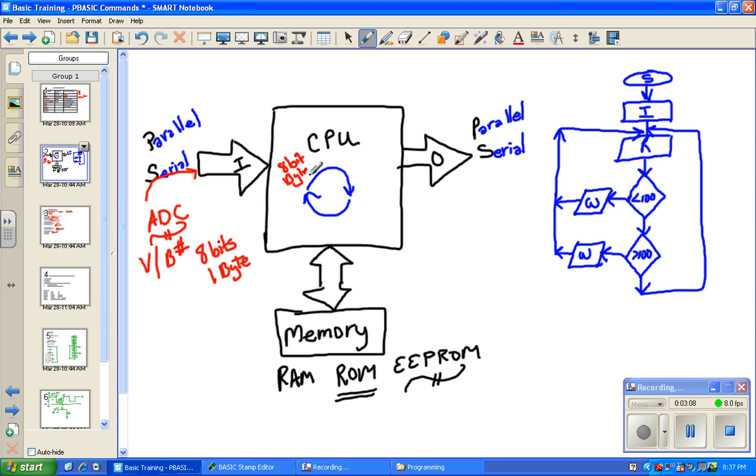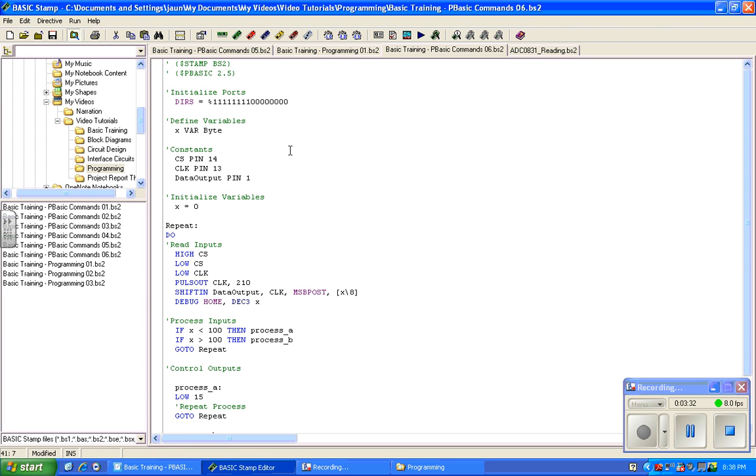So now we have the value that's being read. And what are we going to do with that value? Well, we're going to test it, because we are checking to see if it's above or below a value that we choose. And then we're going to use that to either turn an LED on or off. Let's begin analyzing the program quickly.